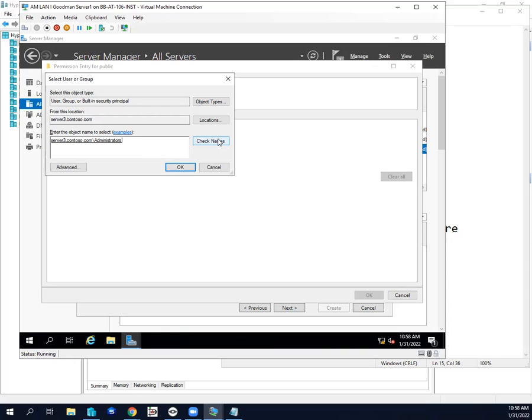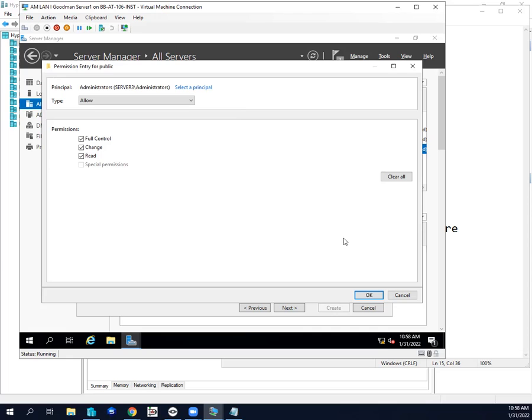So a local administrator account on server 3 and a domain administrator account have access to this share. And a lot of companies, at least on their servers, will sometimes leave the local administrator account enabled and have a long password on it, in case of troubleshooting, if you can't get onto the domain, you can still log on to a local admin. It's all based on policy, how you want to set that up. Click OK. Full control, you're an administrator. Click OK.